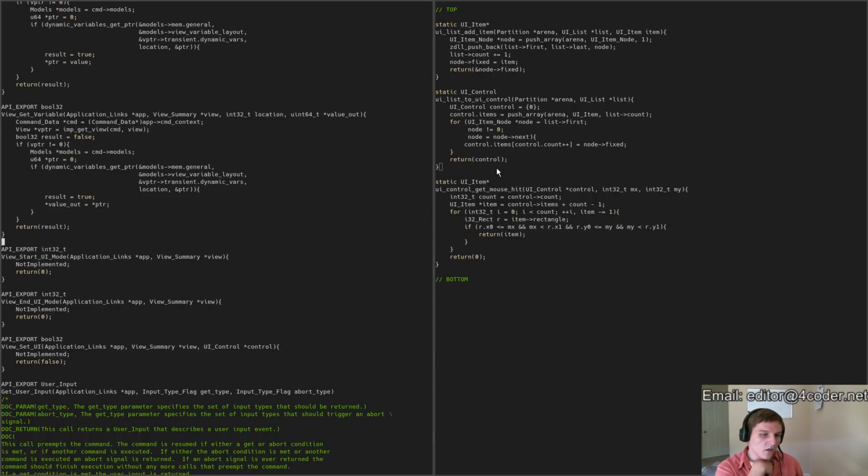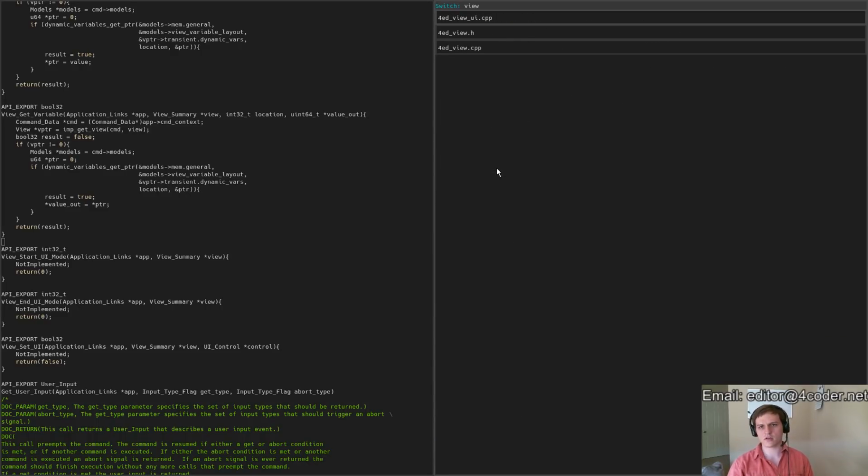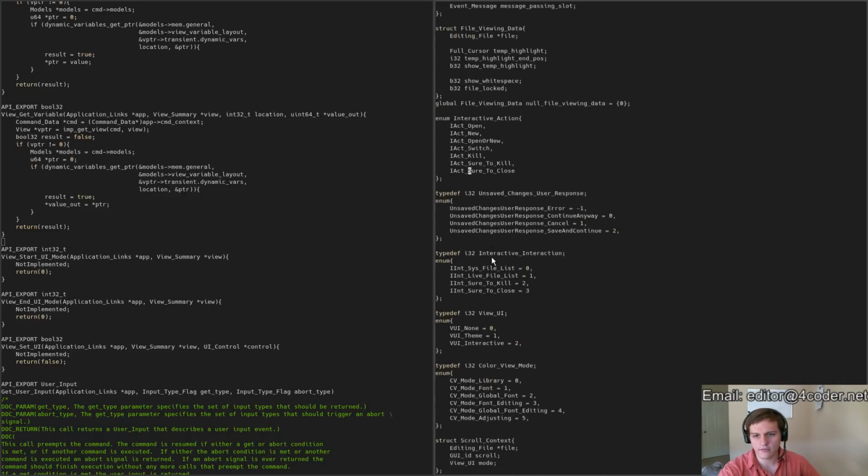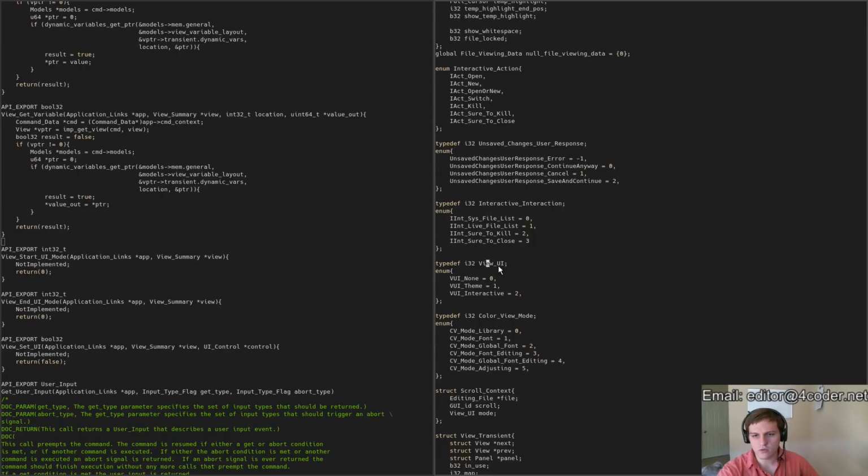nonsense and things. So the ultimate goal is that this will replace the current system where we have these interactive actions and we have the view UI set up. So right now we have basically none, theme, and interactive as the options, and we're going to try to get rid of these by the end.